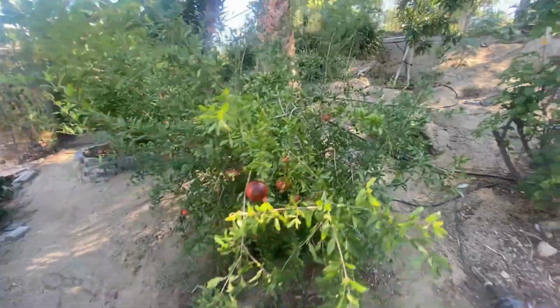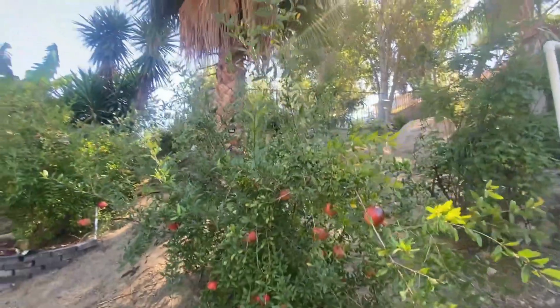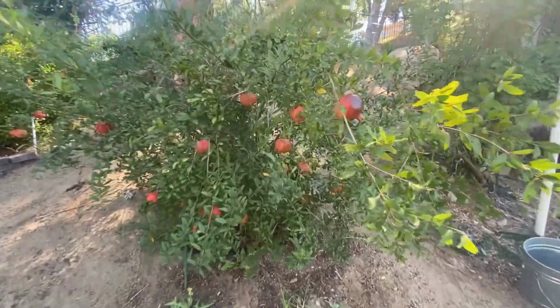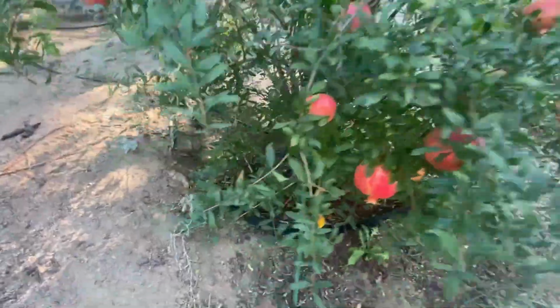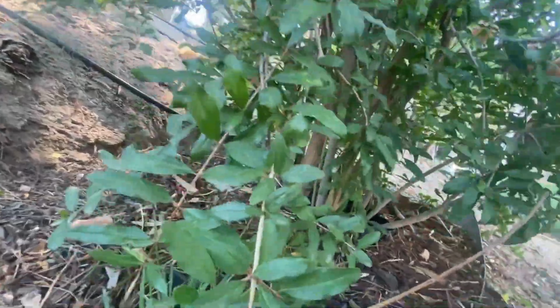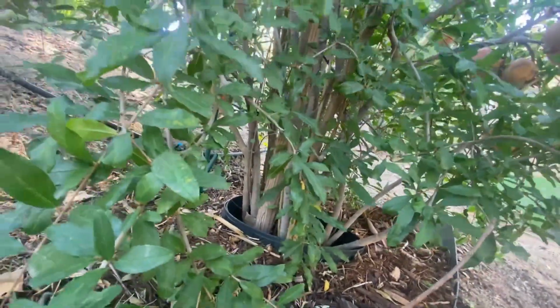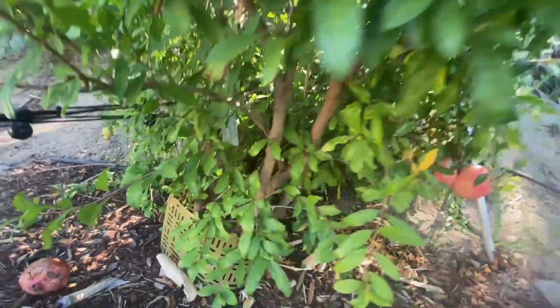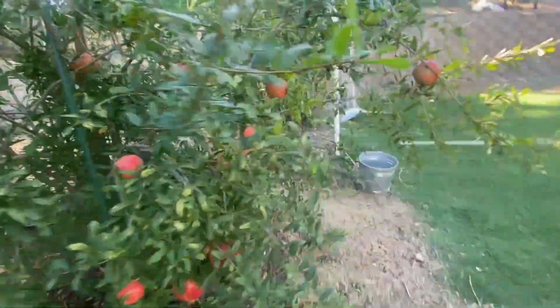All the trees are similar in size. The 3 of them that produce, they're all about the same size. I try to keep them low, keep the fruit on levels where I can actually pick them and keep them accessible. So you'll see down below, there's a bunch of stems or trunks. It's not just one tree, it's several. Let me show you again over here. Several. Keep it in a bush form. Keep it low again so that all of my fruit is accessible.